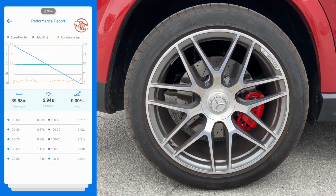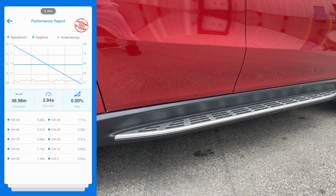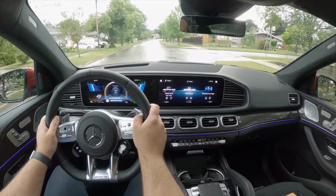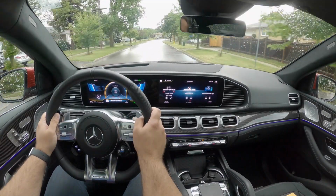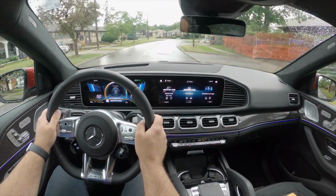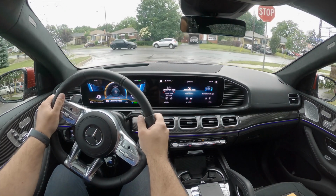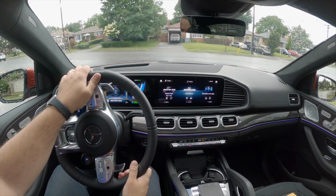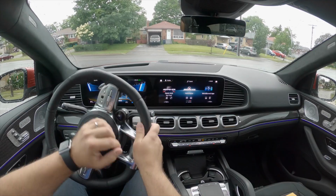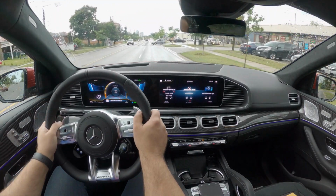The brakes bite. The one thing I'm not entirely happy with is the steering. It's a little bit mushy. It's not the nicest steering wheel. I mean, the steering wheel is nice, however, it's not heated, which pisses me off at this price point. You can get a heated one. It's a no-cost option. But if you do that, you lose this flat-bottom AMG wheel and you get a round one, which I think also doesn't have these nice shortcut little buttons for your drive mode, your exhaust, and whatever else you want to configure them to be.